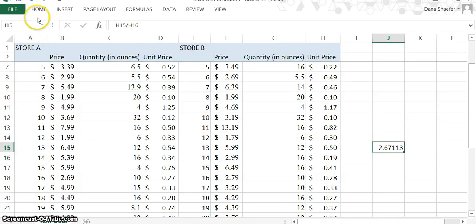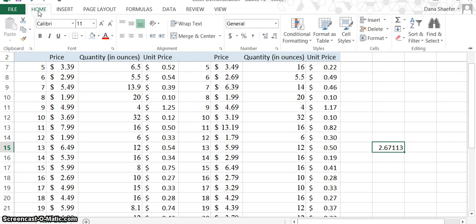So I'm going to come up here and look back to my format, and we're going to look at these two. One of them is increasing the decimal places. Look at what my cells are doing. They're getting wider and wider. This side, I'm decreasing the decimal places. So I'm going all the way down here, and we said we wanted to stop when we were at 3 decimal places. So I would stop there, and my final answer would be 2.671.